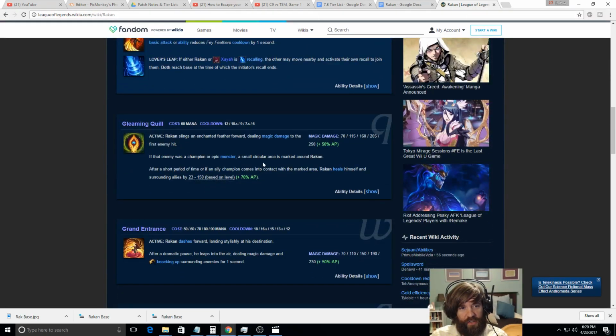Okay, so let's go ahead and talk about Q a little bit here. Q overall is very weak, as I've found. The big problem with it is its range is so short. It's crazy. I don't know the exact range on it. They don't have it listed, but it feels extremely short. It's like 500. I was expecting it to be a standard harassment range, like a Karma Q or something like that. I think Karma's Q... Karma's actually a pretty decent comparison.